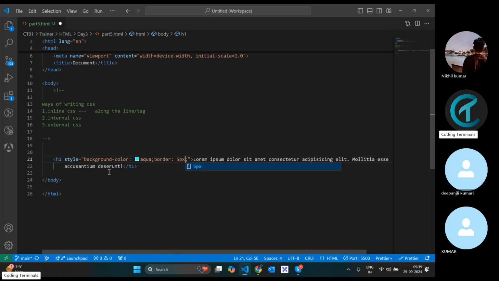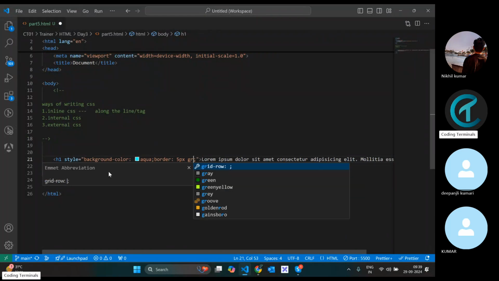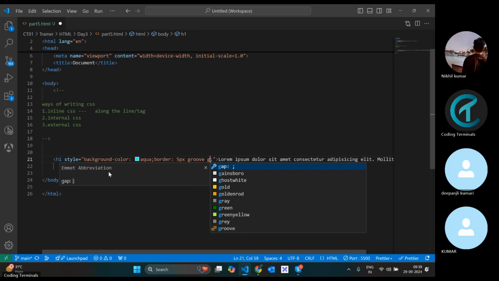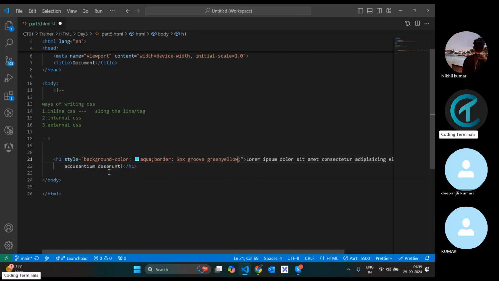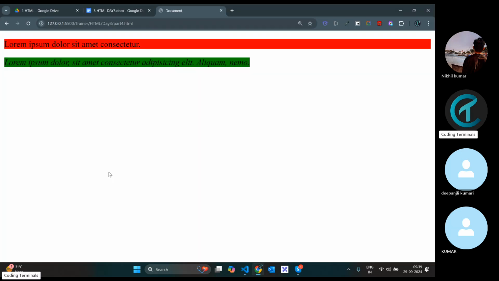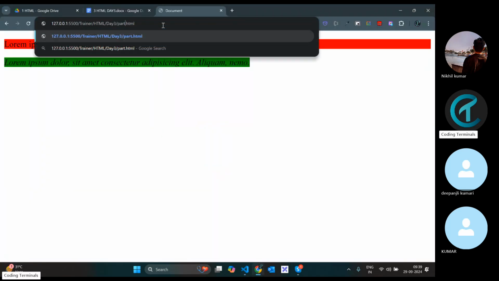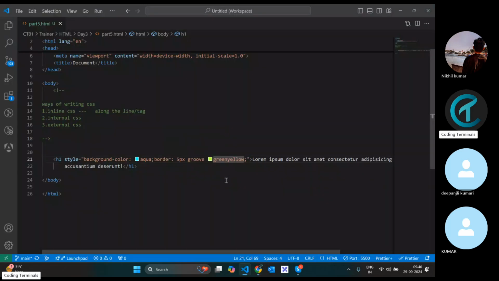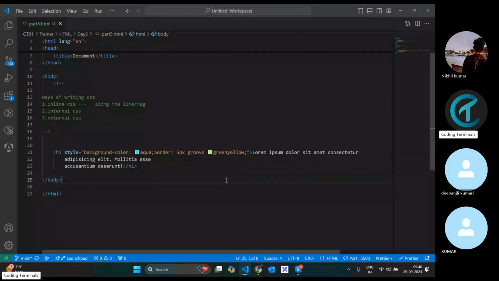Let's give 5 pixels. After this, the border design, we were using solid. Let's try another, groove. After this, the color of the border, yellow. Let's save and see part number 5. So we got the content. This is your inline CSS.